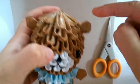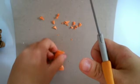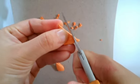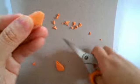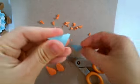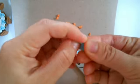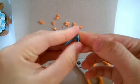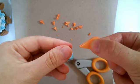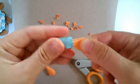For the arms, you're doing the same thing, cutting off this edge, but you can leave this corner. Then for the t-shirt sleeve, take a blue piece, unfold, fold down this point, and close it back up. Now hold it so that the slant is going upwards. Then you hold the arm this way, with the curve at the top. Then insert this into the blue piece.